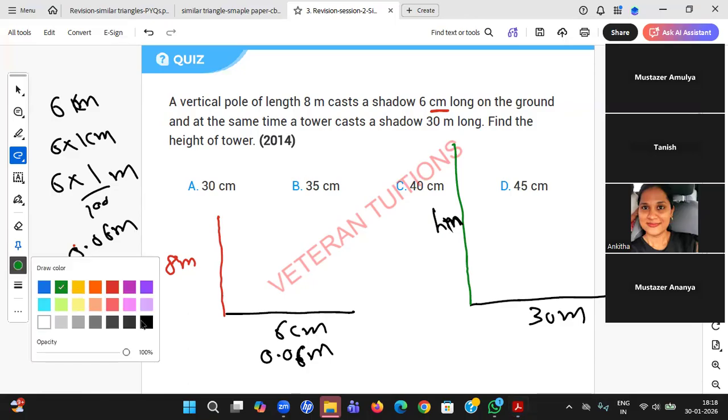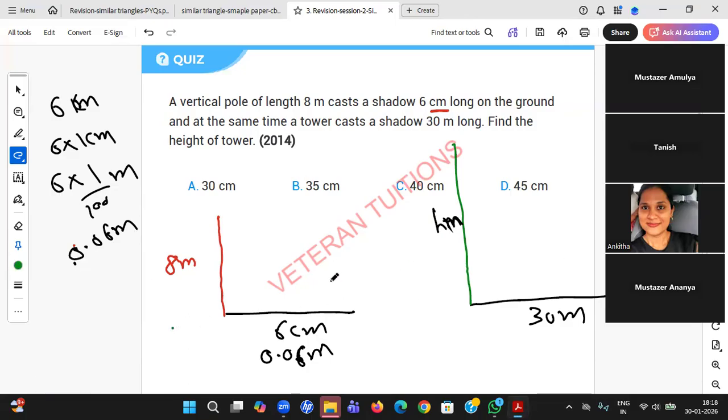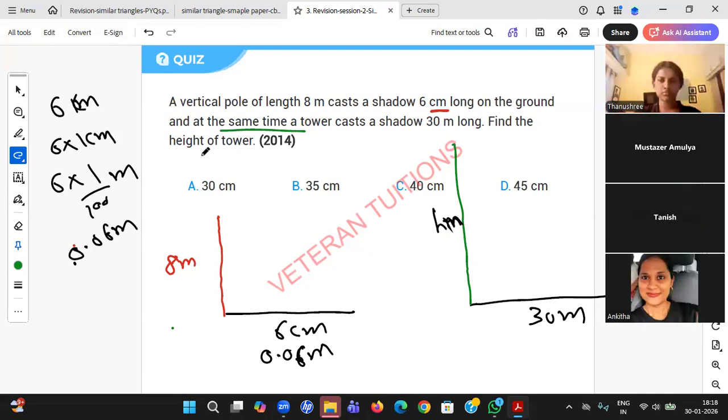Okay, so now where are the triangles? Student, you should look at this word. If you are not looking at this word, you will be in trouble. At the same time, if you see, Narendra, Tanish, we all are in India. The sun rises at almost the same time. If I want to look at the sun, the angle of elevation for him, for Narendra, for Tanish, and for me, all three are the same. So if I am looking at that particular peak, the sun, obviously this angle will be theta, this angle will also be theta. A, B, C, P, Q.